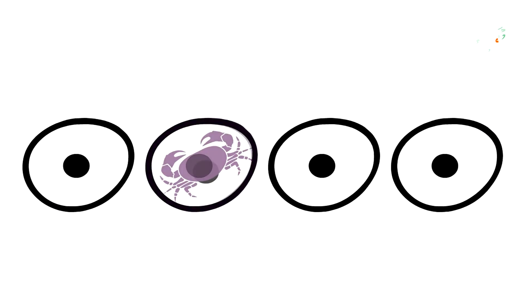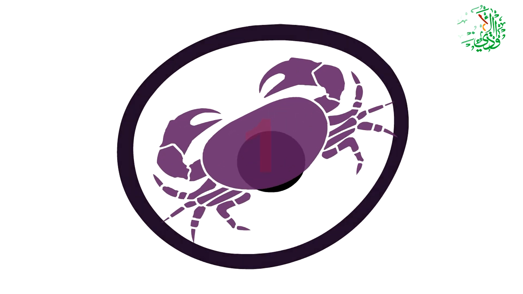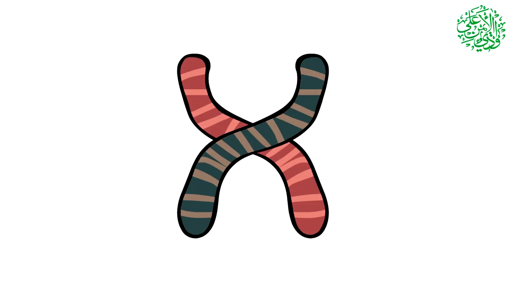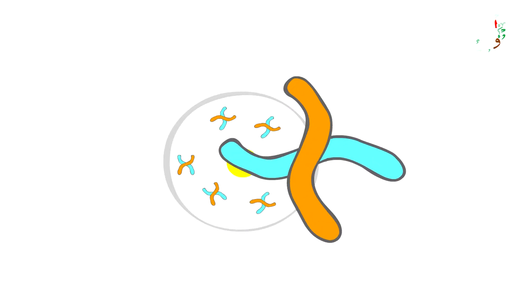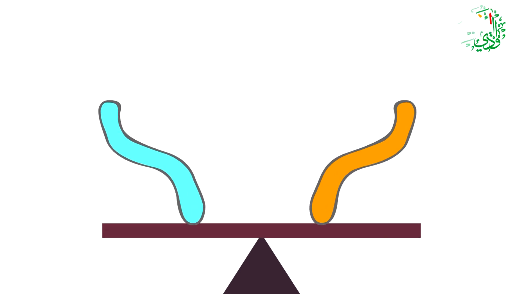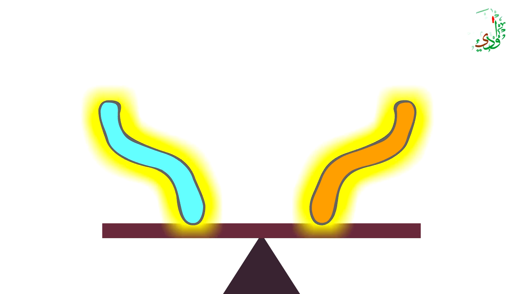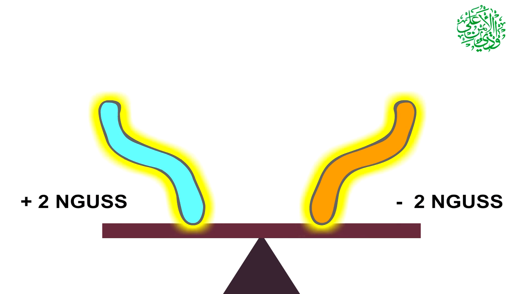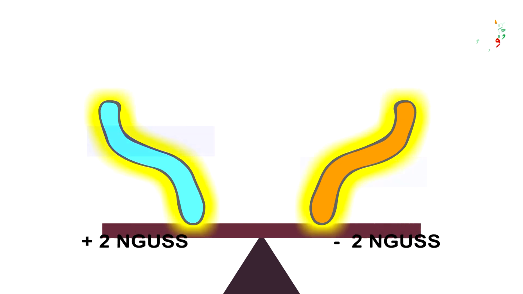Living cells become cancerous due to two basic reasons. The first fundamental principle is the creation of inverse inequity of chromosomes in the cells. Healthy cells have two groups of chromosomes that have two 23-strong pairs. One of the main features of natural living cells is the full bioelectric and bioelectromagnetic balance of the paired chromosomes at the time of their rest, meaning two sets of chromosomes must be completely equal in terms of bioelectric volume and flow rate, and completely opposite in terms of polarity.